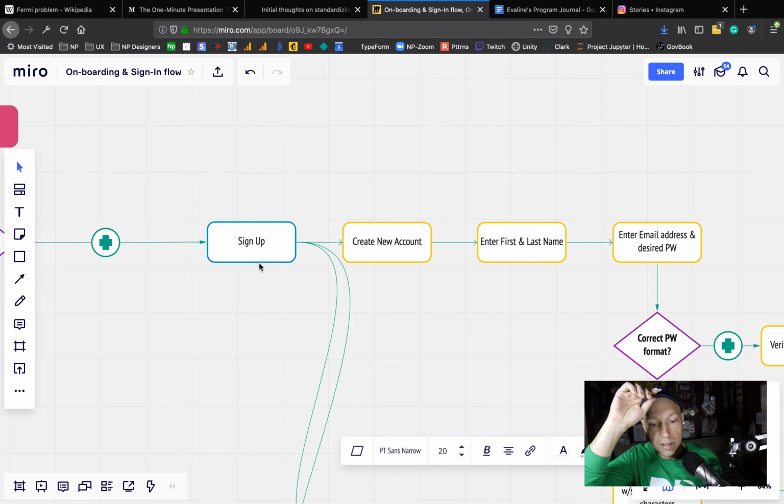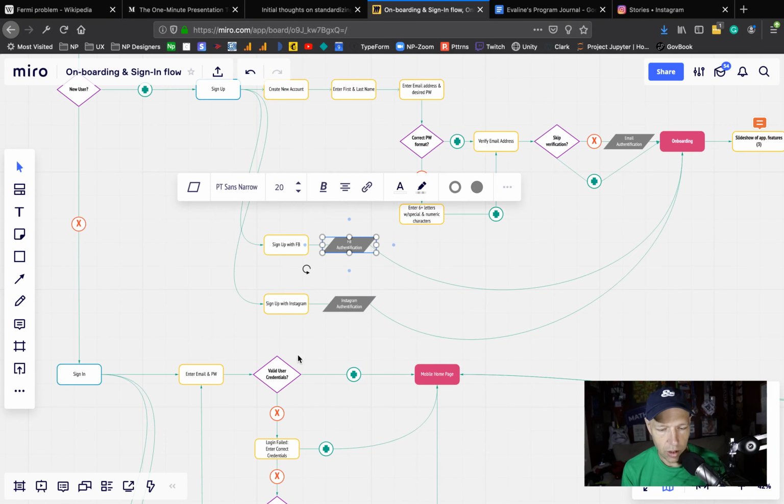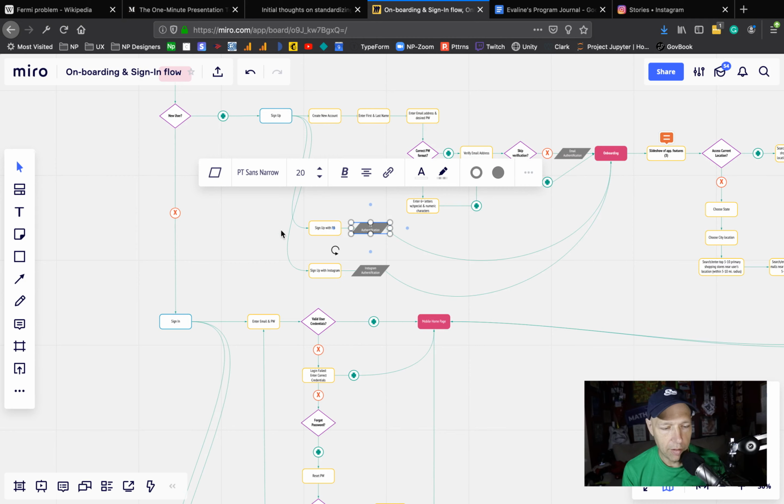Sometimes this gets messy, all right? There's no clean way to make your way out of this and back up without crossing over the line, and that's one of the reasons why I like using a different colored line so it's easier to follow. But this isn't all that complicated. I definitely would have a "couldn't authenticate" path.